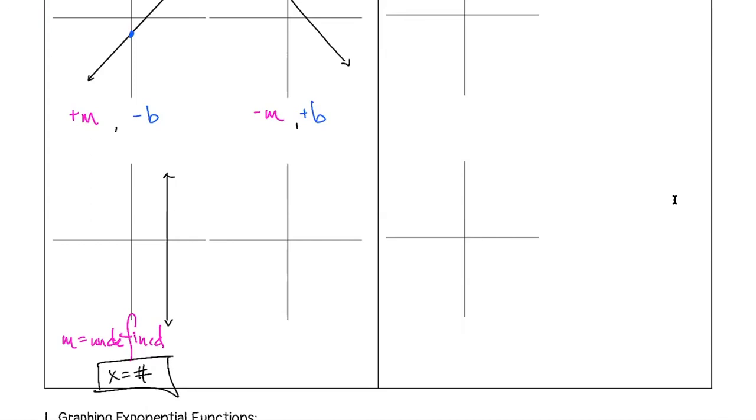Okay, but on the flip side, if we have something like this, what is that slope? And what is the equation? Yeah, this one has a slope of 0, okay? What about the equation of the line? Yeah, it's not going to be x equals the number, it's going to be y equals a number, okay? So one of them is x equals the number, the other one is y equals the number. And at this point, it's not enough to remember, oh, it's one of the two. I really want you to know which one's which, okay? All right, so that's what we know, a little reminder about that.